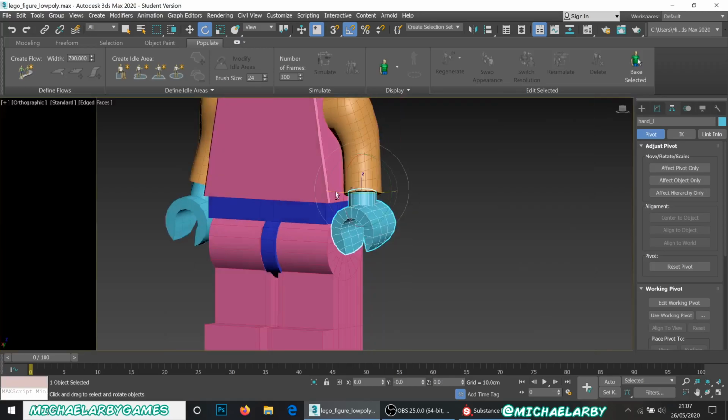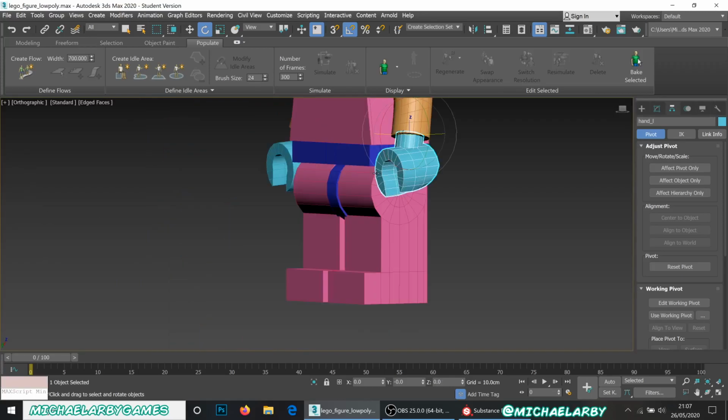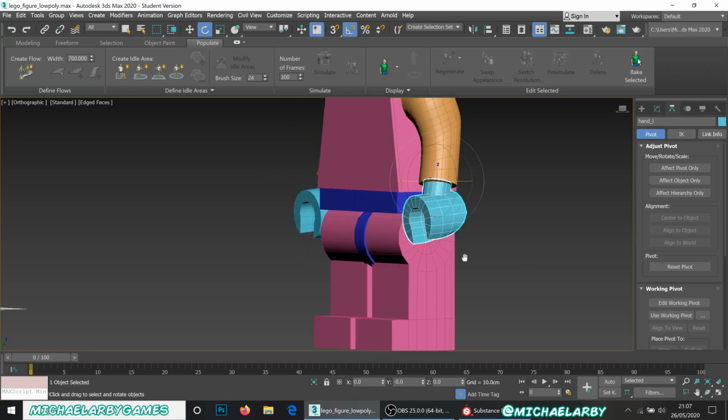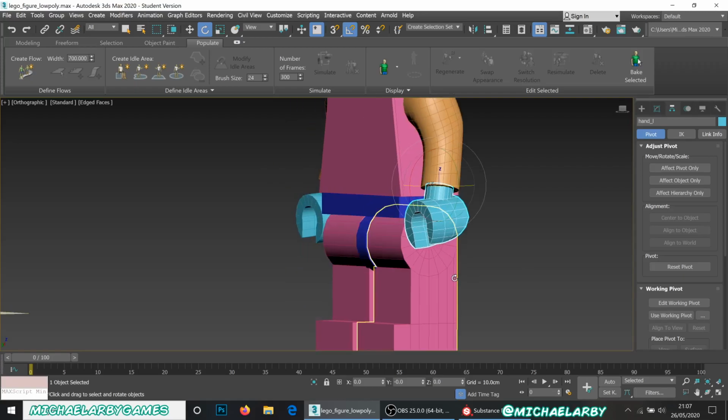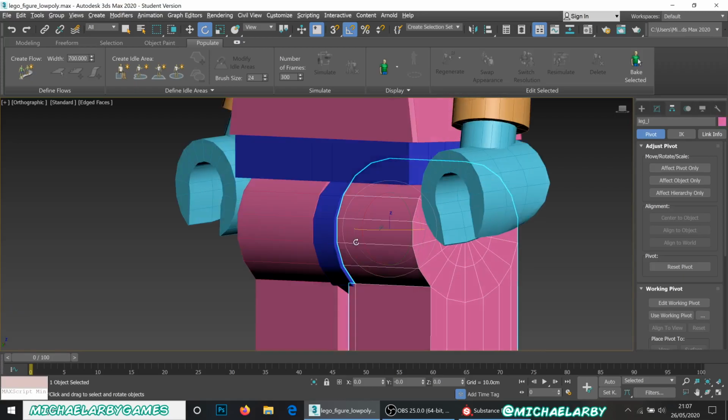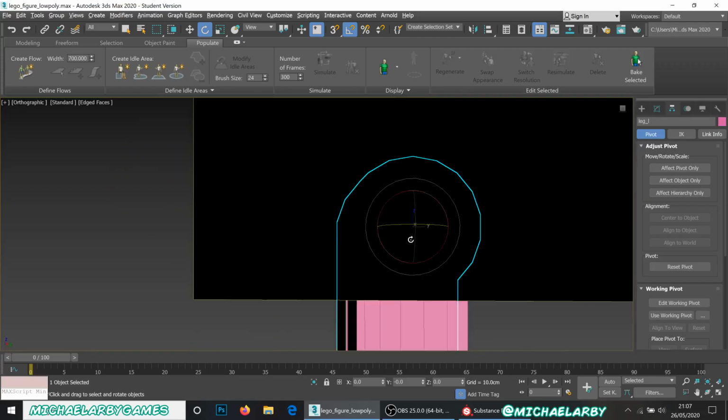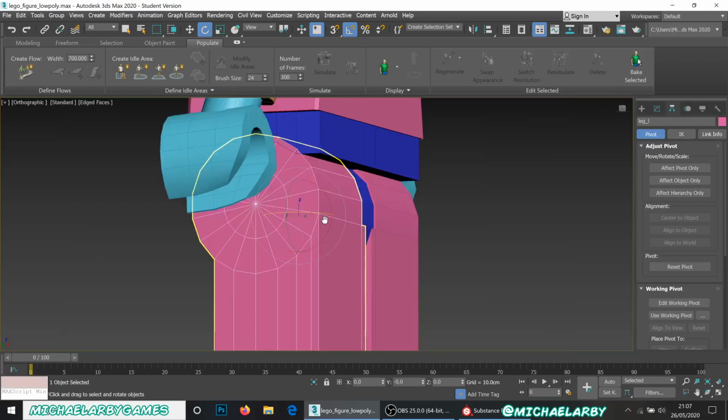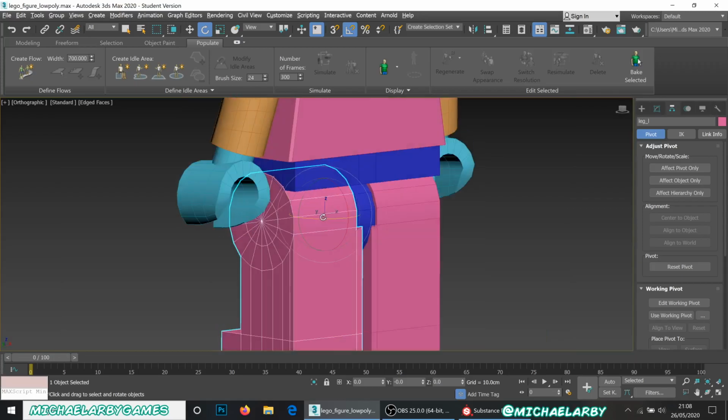So we need to do that for each of our pieces. We need to move our leg pivot. I won't show every single one of these in the video, but this would be our last step just before we would be wanting to start animating this and texturing it and have the model as done.